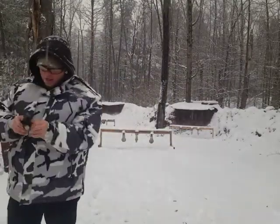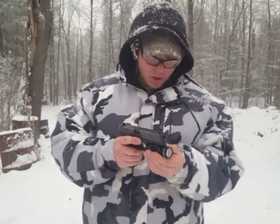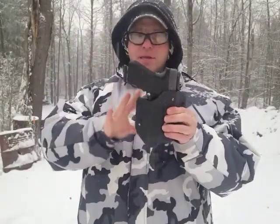If I take the light off the gun, right, we take the light off the gun. Okay, if you take the light off the gun, I mean, it's not meant to be carried like this, right?